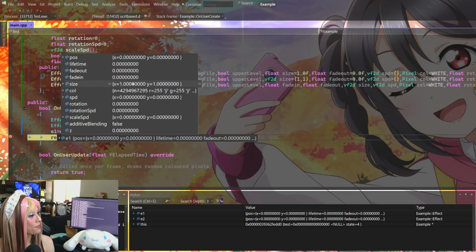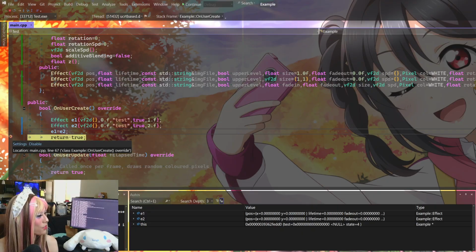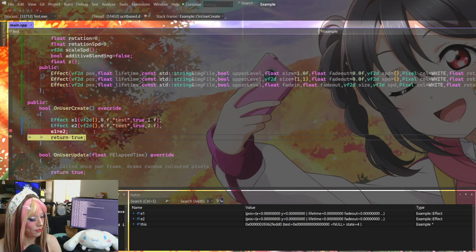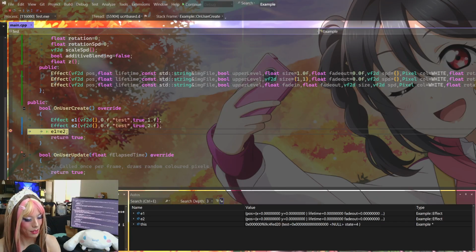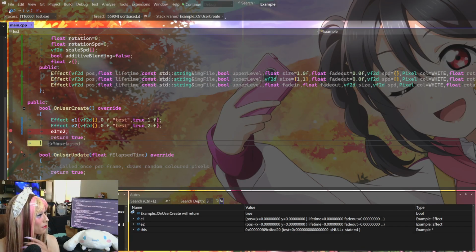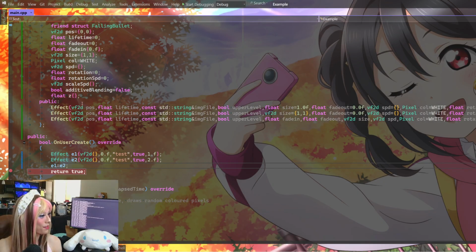E1 now has... It would be what? Size? Size is 1, 1. Wait. What? I thought we made size be 2. Oh, I forgot. We don't actually do anything, so we can't prove that it's calling that constructor unless I go in here. And then I have to see it copy every member, right? In theory. But yeah, in theory, if I do F11... Okay, that doesn't work. Yeah, it's just an implicit copy constructor.